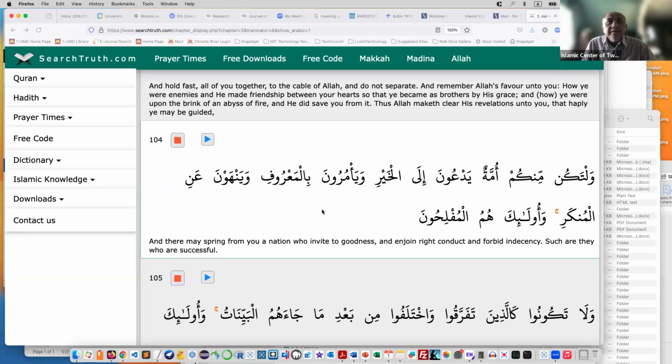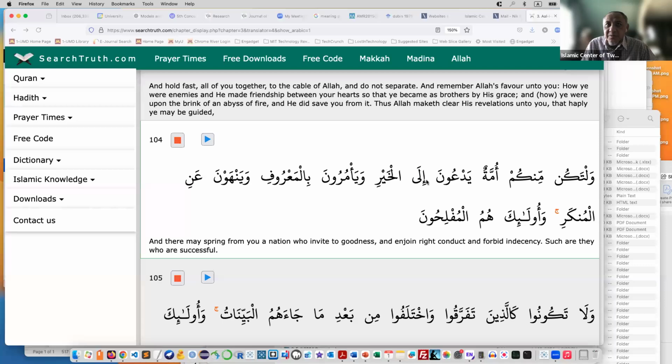I hope you all can see the screen here, and we are going to practice what we learned from last week. Okay, so can you guys remind me again what we learned last week? What are the two kinds of letters again? Arif, you want to try? Moon letters and sun letters. Very good. Moon letters and sun letters. Okay. So how do we know which one is a moon letter and which one is a sun letter?